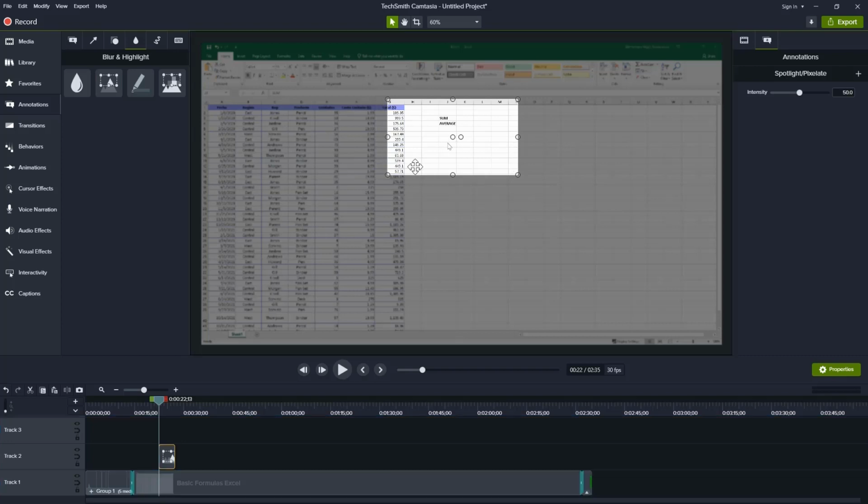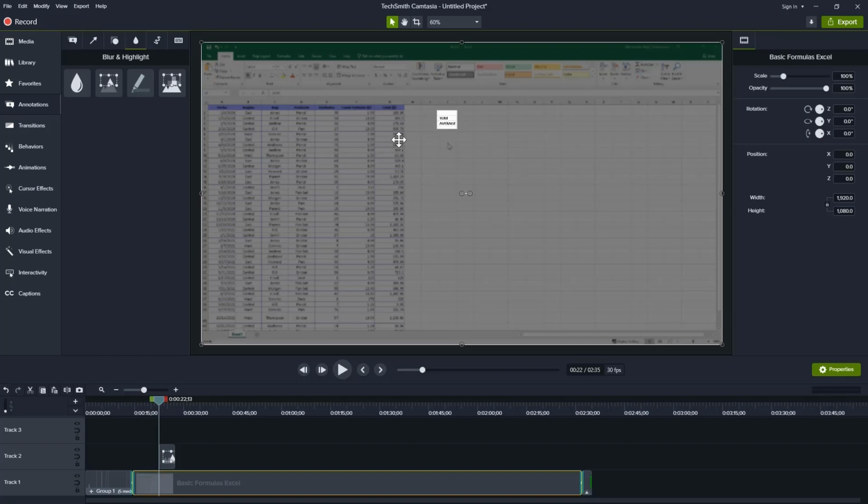So for example, let's say that in this portion of the video, you want the audience to focus on the concepts of sum and average. You can adjust the section to only highlight those two concepts so that it emphasizes what you're discussing at the moment.